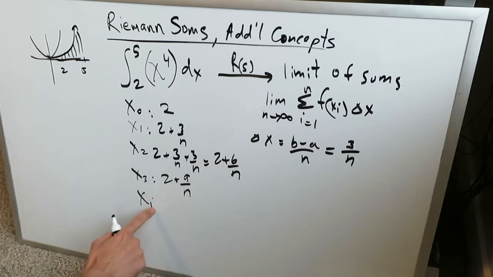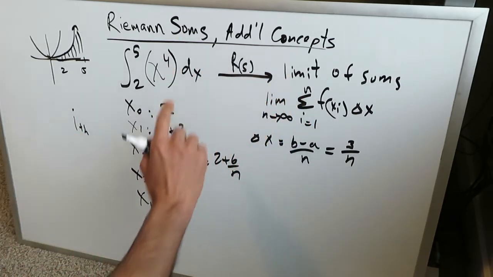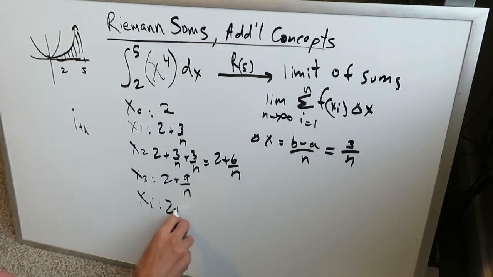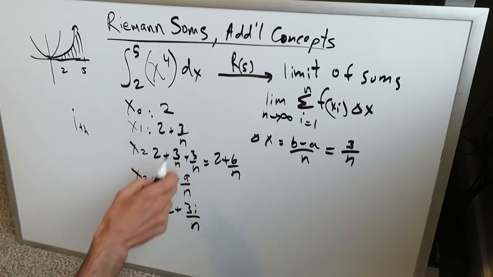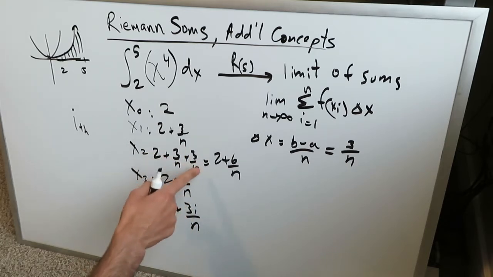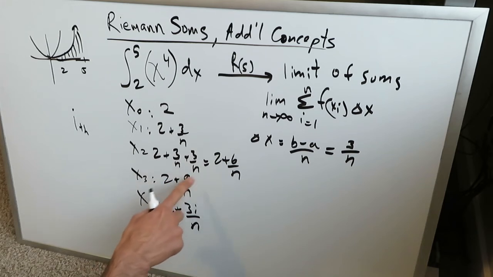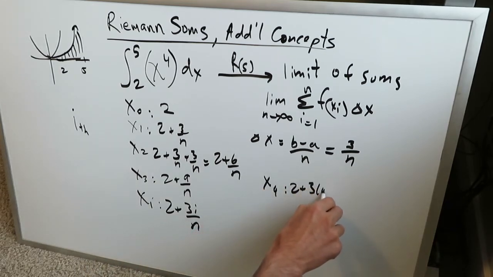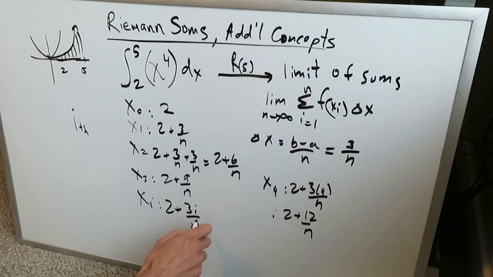Anyhow, the ith point, which is representing where the last rectangle will be, will be what? It'll be 2 plus 3i over n. Look over here. You are basically compounding intervals upon intervals by equal widths. 3 over n plus 3 over n plus 3 over n, 3 over n times whichever number you're on. If you're on the fourth one over here, the fourth point will be 2 plus 3 times 4 over n, right? Which will become 2 plus 12 over n. And that's exactly what this i is representing. Which interval number you're on is multiplied by that 3 over n.